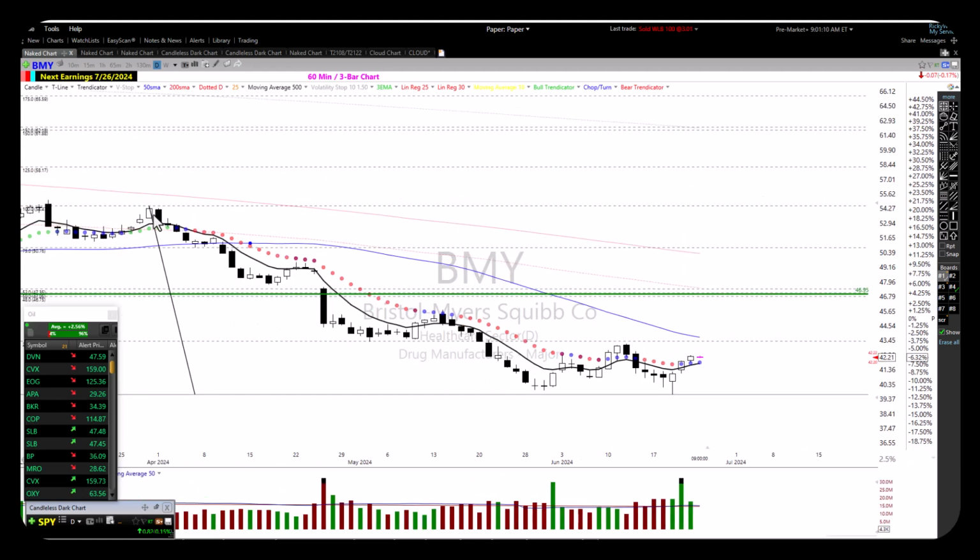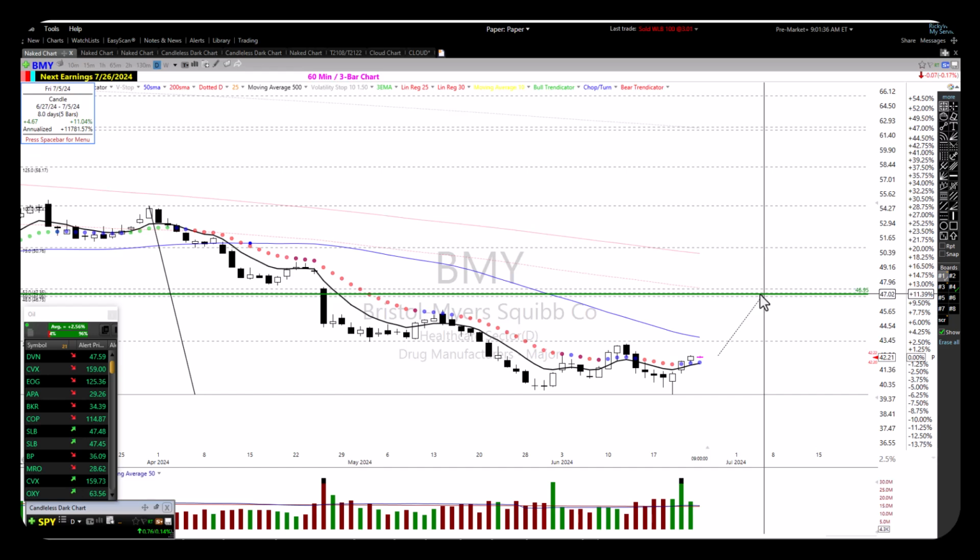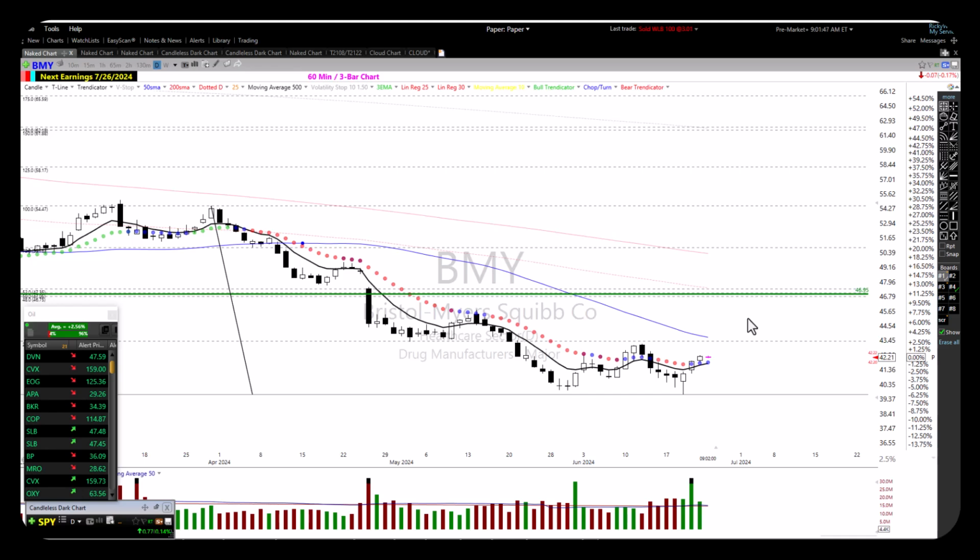So what I want to do is I like that top because that fits my world as far as dividing it up into equal parts. And right there is the 50% retracement. So if I like that top, put that on the bottom, find that 50% retracement, and that becomes a major, major target for me. That puts us in the neighborhood of an 11% move. And then evaluate from there. If you want to trade it more, you can, but set that trade up like that. I hope that made a little bit of sense.